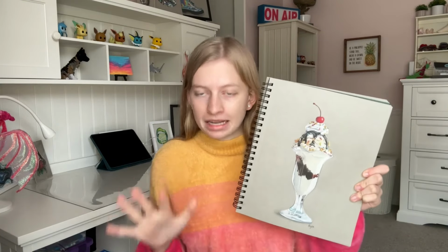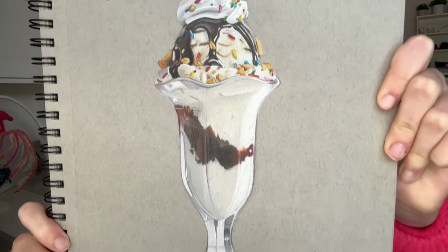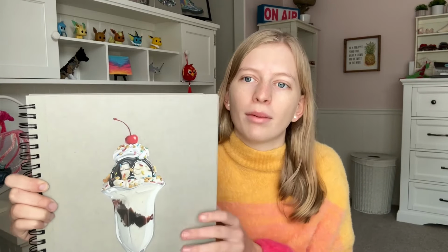Alright everyone, I just finished the art piece and I have to say I'm very satisfied with how it turned out. It looks pretty realistic and yummy. I don't even really like vanilla ice cream, but just looking at this makes me want to eat it. So that must be a good sign. I have to be honest, this is probably gonna be one of my new favorite pieces. I think everything about it is amazing. I absolutely love the chocolate that's dripping down from the top. It looks really realistic, especially with the ice cream. I think I did a really good job on that part.